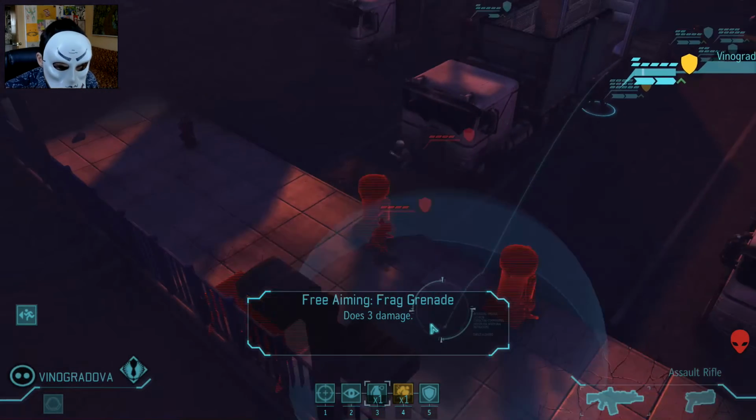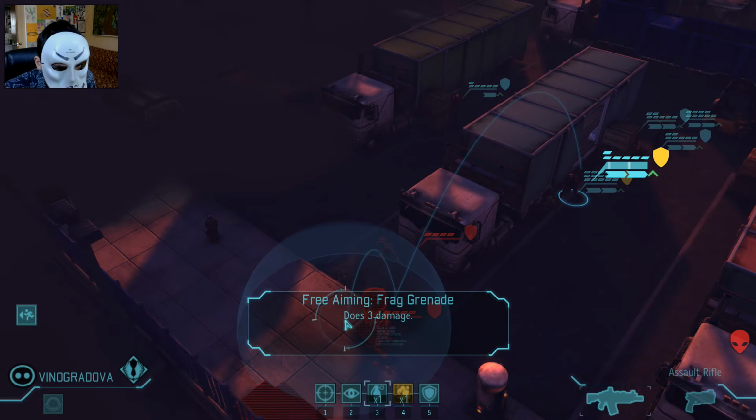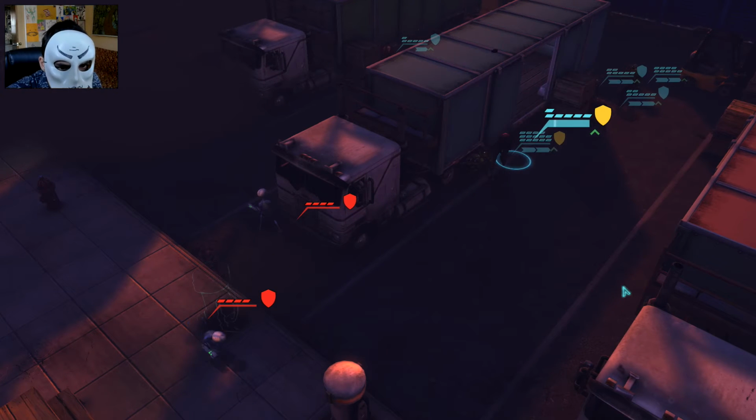Without setting the truck on fire, so something like this. It will give Vinograva a kill. I think this is good. We don't need to move her. So let's try that. Like so. Should kill that one and leave that one on 1 health.